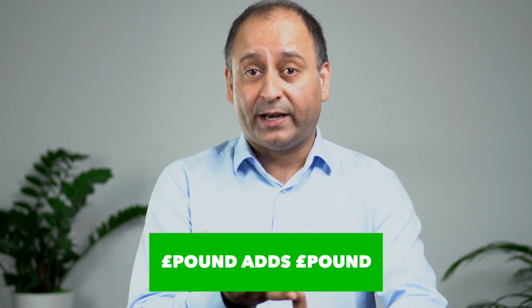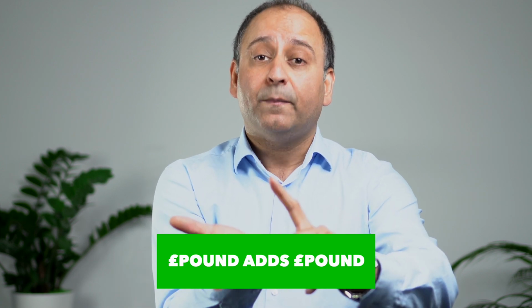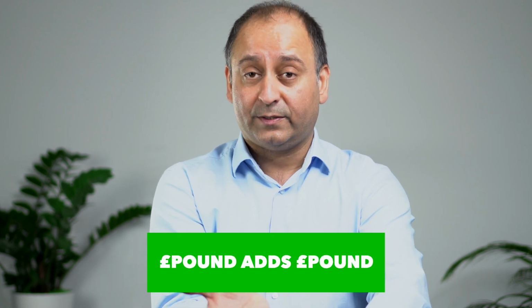Now, the third way is a refurbishment, like what I say. And in a refurbishment, you can add value. So the key here is for every pound that you spend, you want to be adding another pound of value to this. It's not 1 in 3 or 1 in 4, it's 1 in 2. And I'm sharing with you what we are doing at Premier Property right now in the current market, so you've got some real tangible numbers.